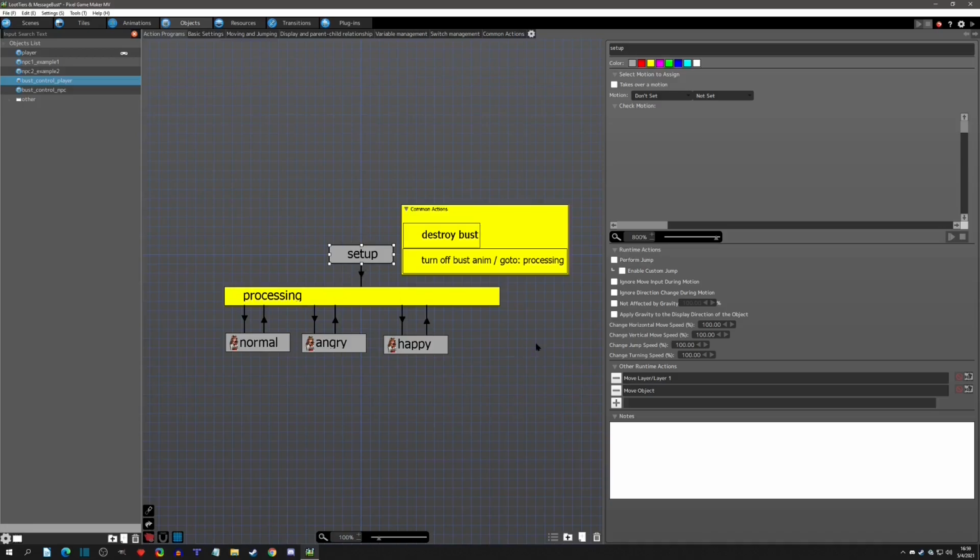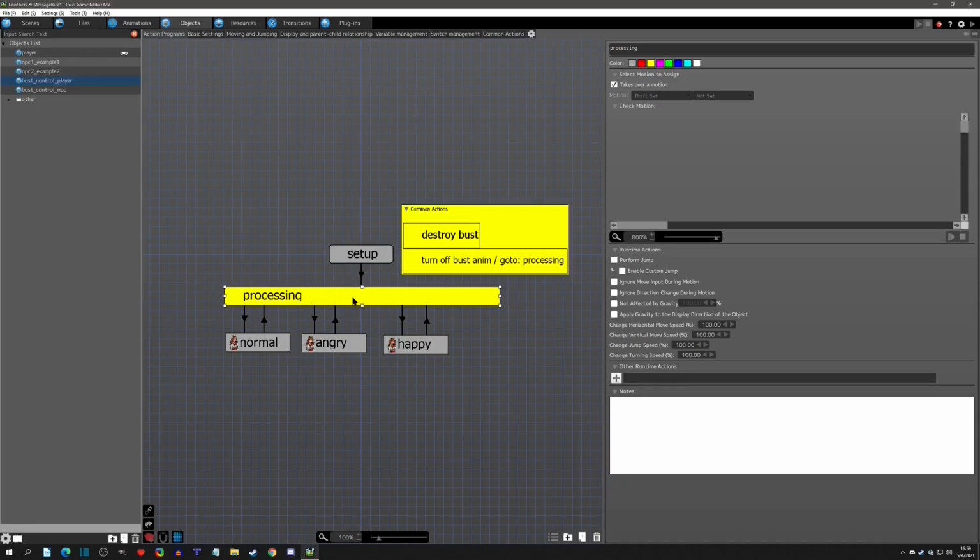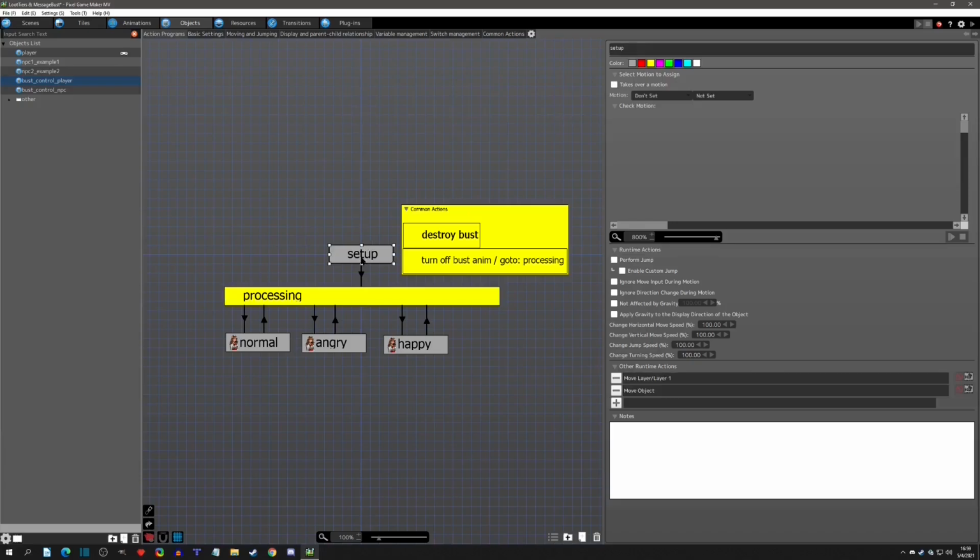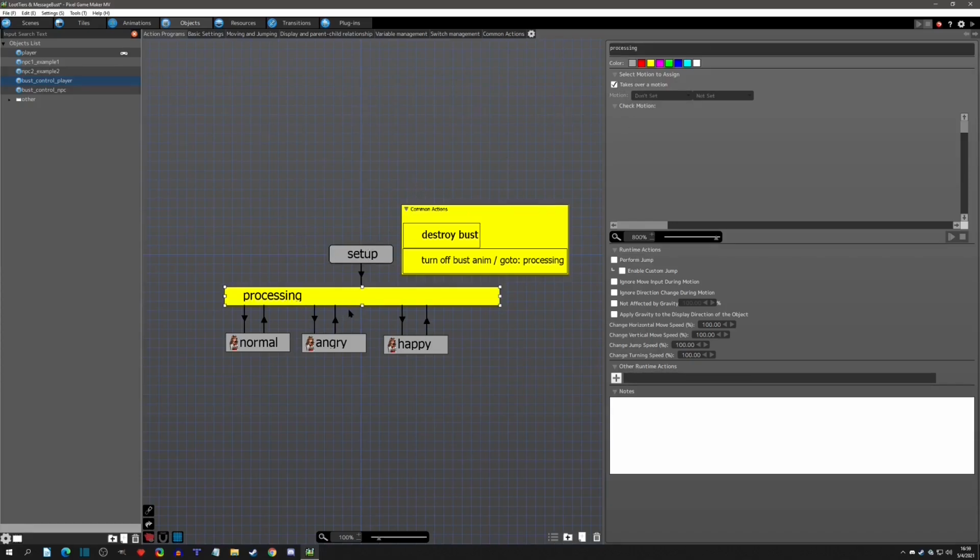Once you're set up and it moves into position, you go to a processing, very similar to other processing systems like my HUD Life, my original one, and stuff like that. There's a very common practice here. What this processing is doing is taking over whatever motion it has, but in the setup has no motion. So initially, if something is set to 0, like the NPC bus, then it's just going to sit in processing until it's ready.